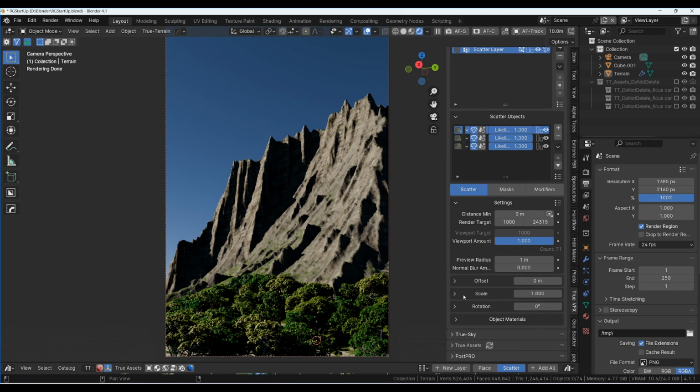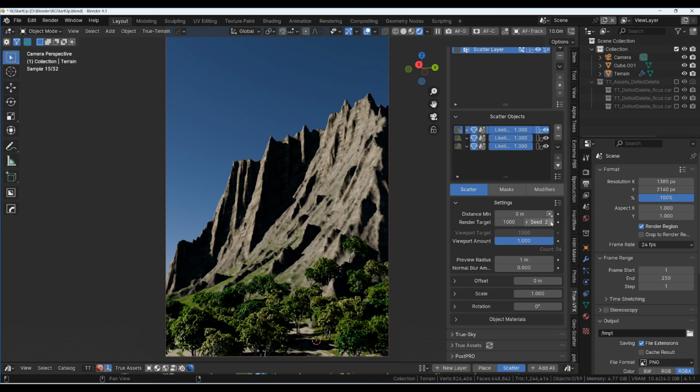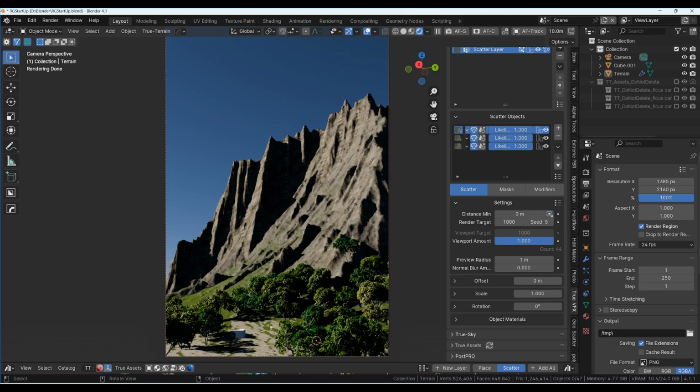And all of these objects are addressed here. So if you want, for example, to get some huge trees in there differently and want to address them differently, you just add a new layer and these objects and can change them individually. Otherwise, those 3 objects are all being addressed over here. So here is our seed. Let's go to 1. Let's see which one we like best. That's actually quite nice.